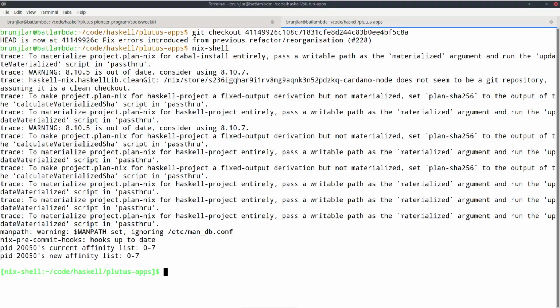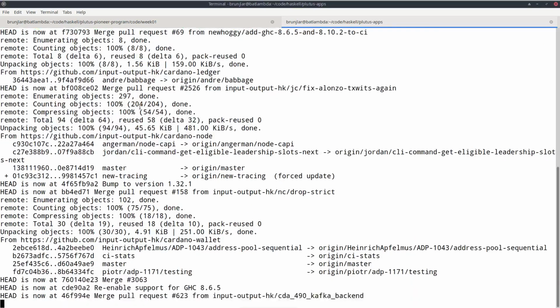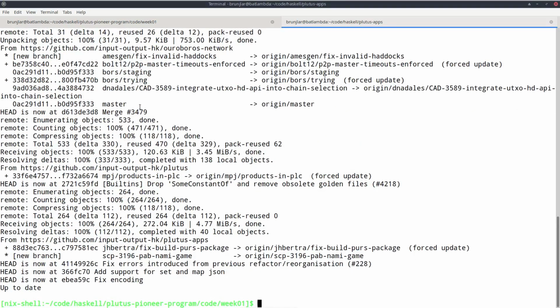Once you are in this Nix shell, from inside the shell, you change back into the code repo for the course of this week. And then you can do a Cabal build. This can also take quite some time the first time you do it. And that's it. In my opinion, that's the easiest and most reliable way to build the code examples for this course. If you want a REPL, you can now also from this Nix shell do as usual a Cabal REPL.